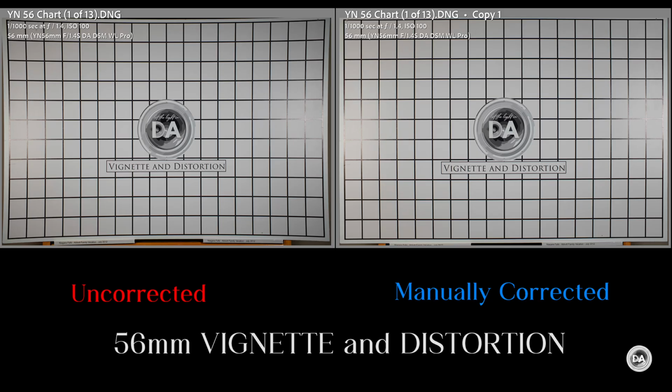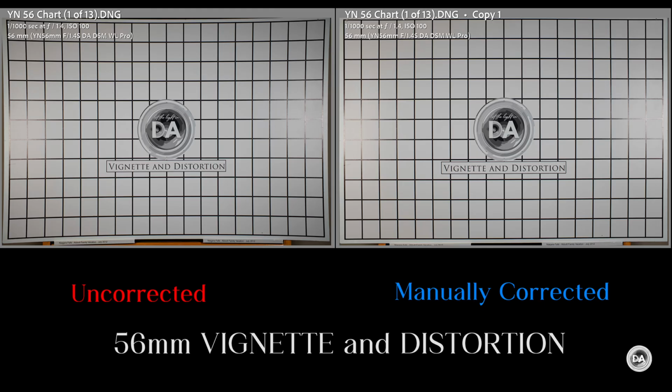When it comes to distortion and vignette, there is some moderate pincushion distortion. I needed a +10 to correct for that. It did correct in a linear fashion, and so won't be any kind of problem. And of course, the correction profile for JPEGs and videos will happen in camera and will help to offset that. Vignette is really quite minimal, only a +32 to correct for the vignette, at least here on Sony. Expect, as is often the case, it'll be a bit higher on either Nikon or Fuji mounts, but here on Sony, it is quite minimal.